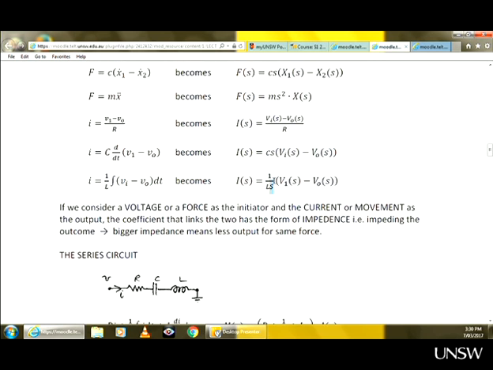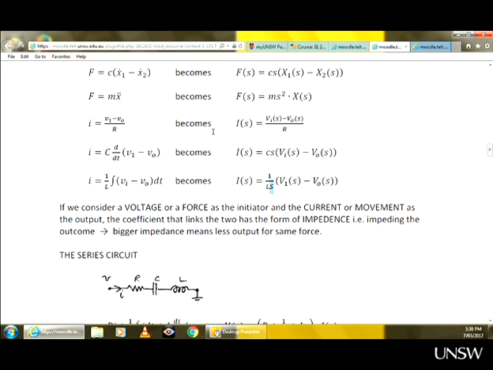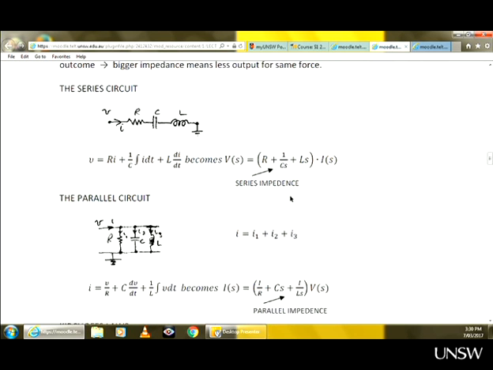So what we are saying here is, if you think of a force in a mechanical system, if the force drives a process in your system, so F is the driver, F is the input, then X becomes the output, or the consequence of that process. In the electrical system, it is the voltage difference that drives the process, and you have a current as a result of that input.